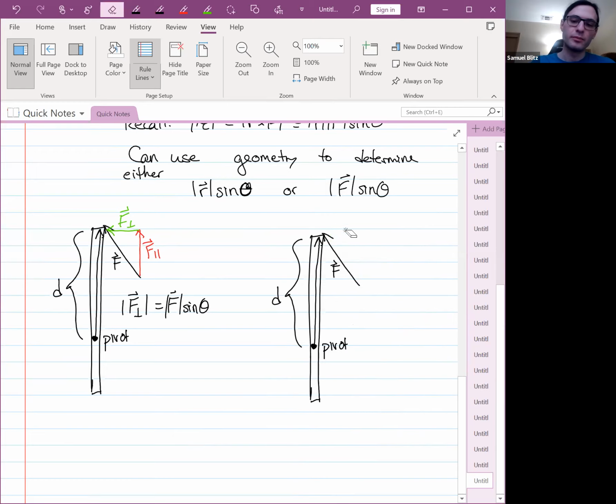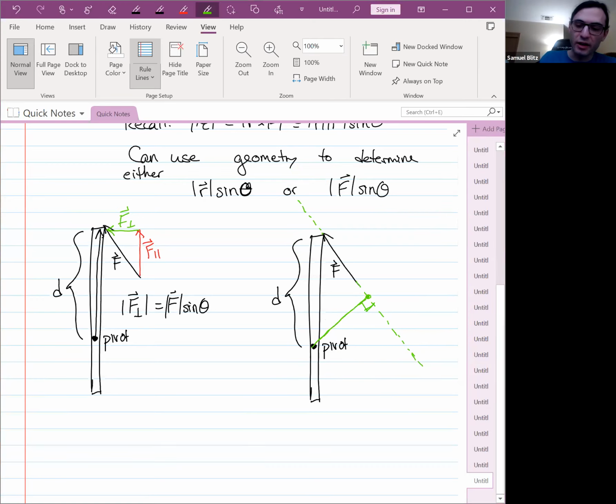Instead, what you might do, I just wanted to duplicate the picture, is you would extend the force line. And so you can extend the force line in both directions. And the reason why we do this is because we want to find the place on this line that forms a perpendicular line to the pivot. See how right here forms a perpendicular line? So if we extend that line to get a perpendicular, this is also known as finding the smallest distance between this line and this point.